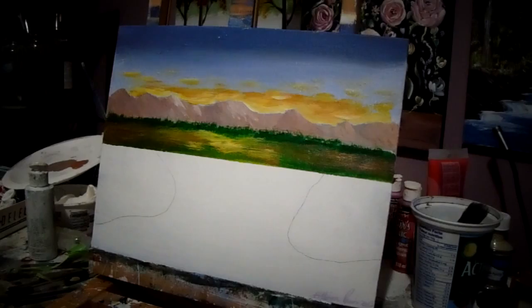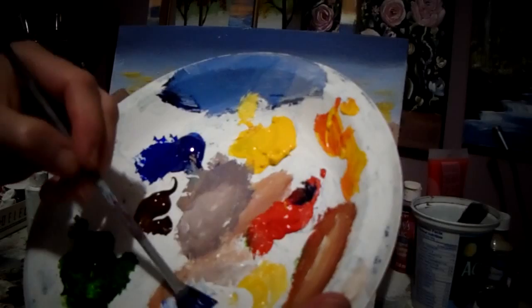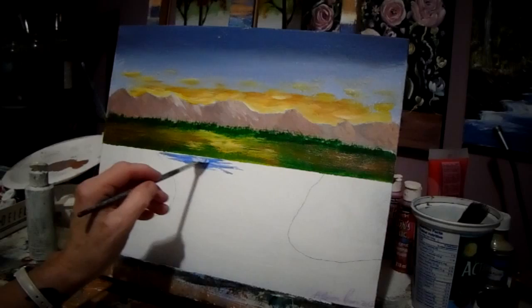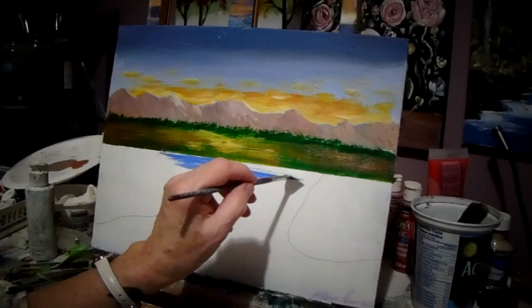So we're just going to take some blue, and we're going to take some white, make it nice and light, because as we get down further, we'll get a little darker. We'll just start off with a nice light, and we are going to put some highlights on top of this water that reflects the water and the sky. So let's just get that in, just with your fan brush back and forth. We'll put some little bushes on top of that after. Let's just get our water on first. That's the easiest thing to do that I can think of. If you want to do it the other way, you certainly can. Okay.